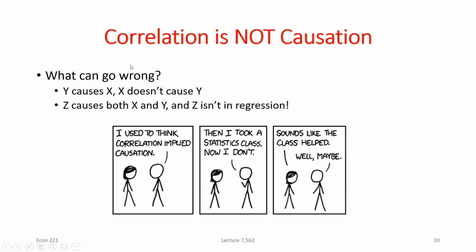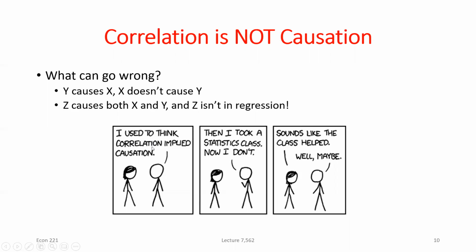Before we go to Excel here real quick, I always like this. I used to think, so why does correlation not imply causation? Well, Y could be causing X as opposed to X causing Y. It also could be that some outside variable Z, or I was calling it X2 in that previous slide, doesn't matter what we call it, some other variable, could be causing both X and Y, and Z isn't in the regression. So, a little sketch here.